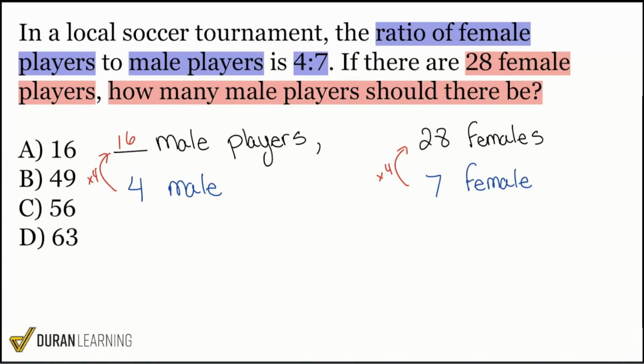Why not? Well, guess what, everybody? Remember that the order matters. The order in which a ratio is read or written, that's the order in which it's supposed to be written down in your notes. It says female to male players, female is first. So the first number, the 4, represents female. That's what we have to understand, everybody. So all of this here, the times 4, that's all rubbish. None of it makes sense. It's not 4 for male and 7 for female. It's 4 for female and 7 for male.